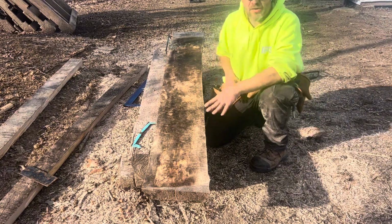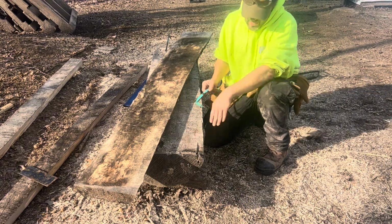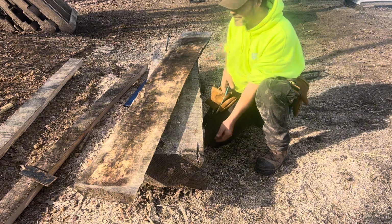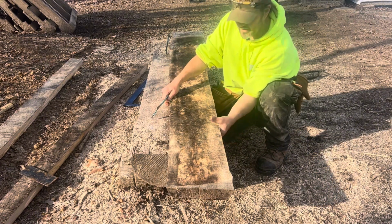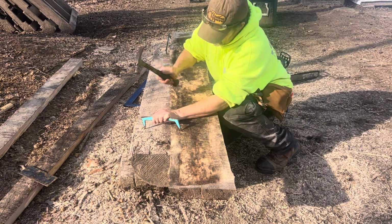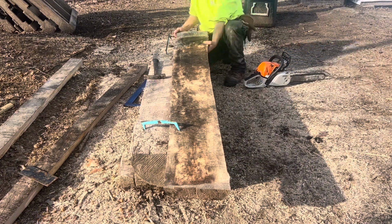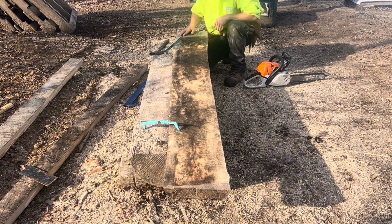Okay, so when you are doing this, on the log or the table or whatever you use to cut on, you want to make sure that this board hangs over far enough that you're only cutting the board and you're not cutting your log, as I've done numerous times. It happens. So we're gonna hang it over the edge. I usually put my fingers underneath to get a good feel for it. Then we're gonna take our log dog and just crank it down just like that. I'm gonna do the same thing on this side. I already got my dog there. All right. Good deal.